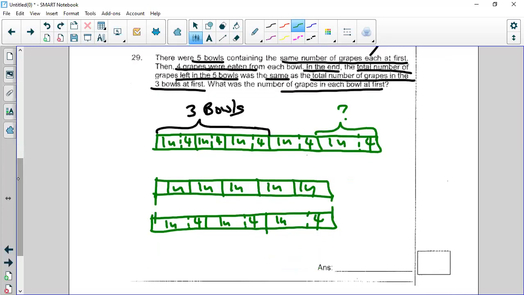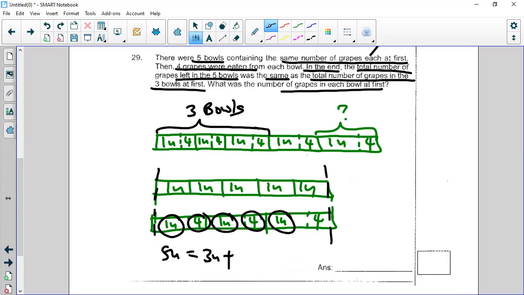No question, no answer. Of course, you can solve already. You must be able to, one thing about, you draw the model, and then after you draw already, you also must know how to look at your model to solve. If you draw already, still cannot look at your model to solve, you also not very good. So you look at the model below, and you can see 5 units on top, equal to 3 units plus how many? 1, 2, 3, 3 units plus 4 plus 4 plus 4, that will be 12. Yeah, this is what you're supposed to do. Write out the statement. After you draw already, pull out the statements.